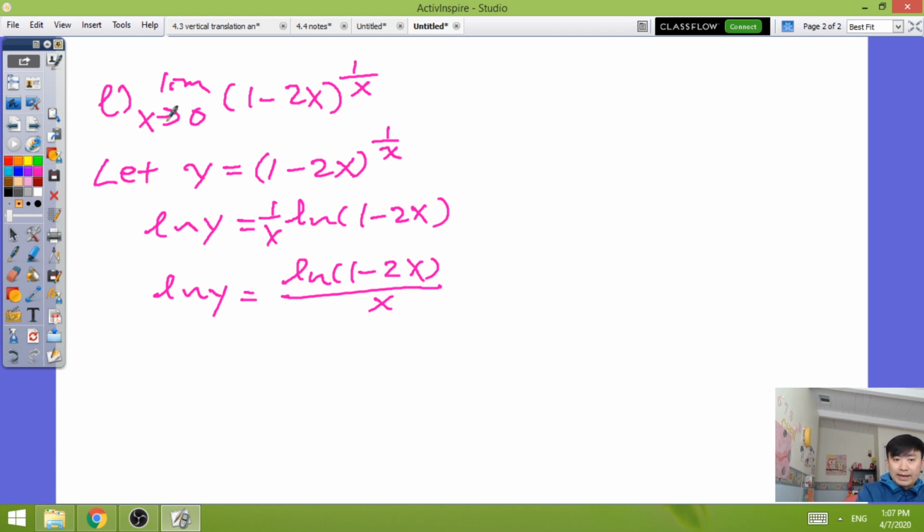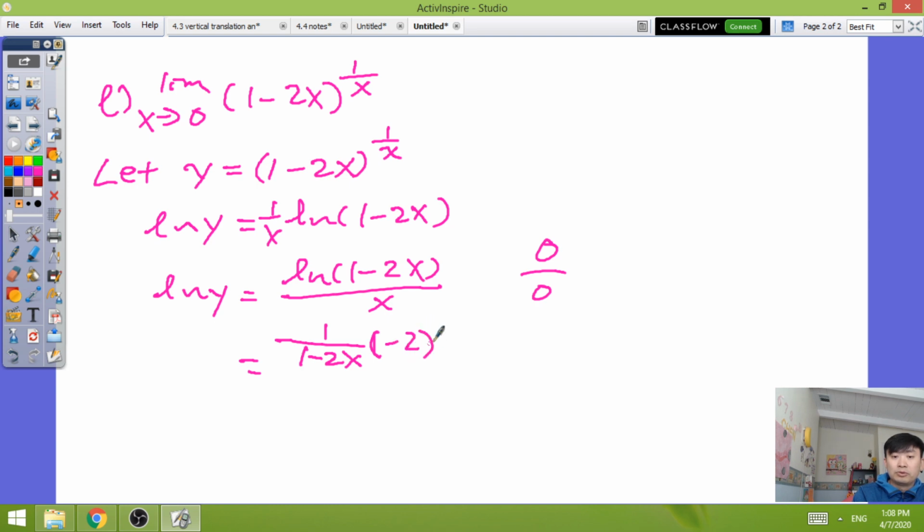So we do know that as x goes to 0, we do have 1 minus 0, which is 1, and then the natural log of 1, which is 0, for the numerator on the right-hand side. And as x goes to 0, the denominator is also 0. Again, 2 times 0 is nothing, so 1 minus 0 is 1, and the natural log of 1 is 0. So it's an indeterminate form, so what we can do on the right-hand side is take the derivative of the top and the bottom. The derivative of the top will be 1 over 1 minus 2x. But don't forget about the chain rule. The derivative of the inner function will be negative 2, so multiply by negative 2.